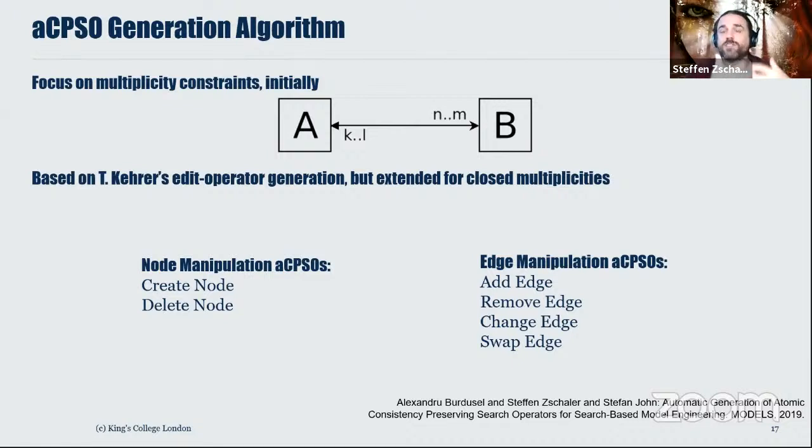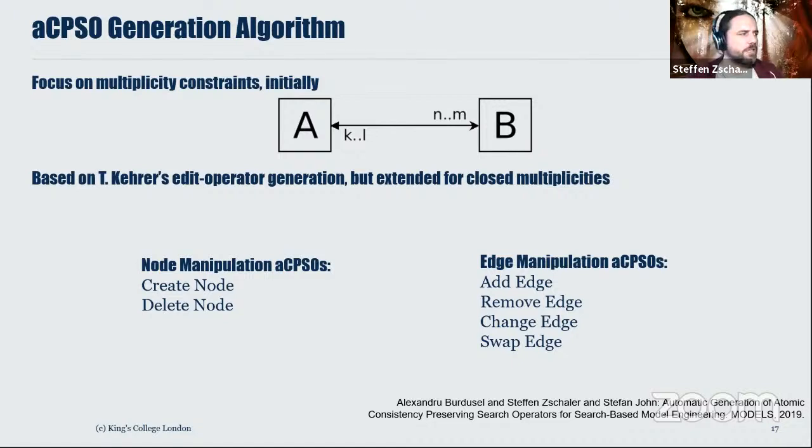And based on this pattern, what we essentially do is we enumerate all the relevant possible combinations, and for each of those, determine what's the general pattern of rule that we need to generate if we want to create an A or if we want to delete an A. What are the relevant multiplicity constraints for which we need to generate different types of repairs? We catalog the different types of repairs.